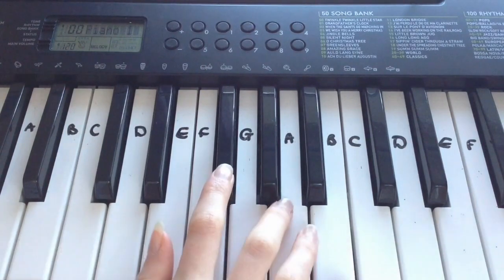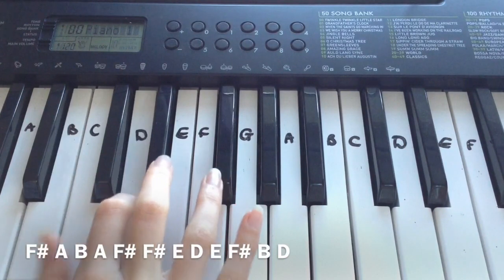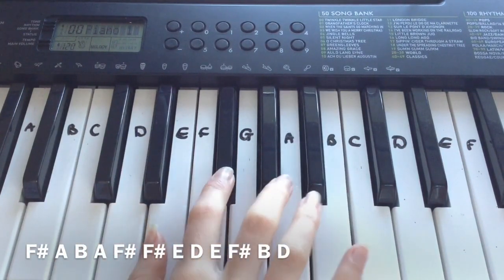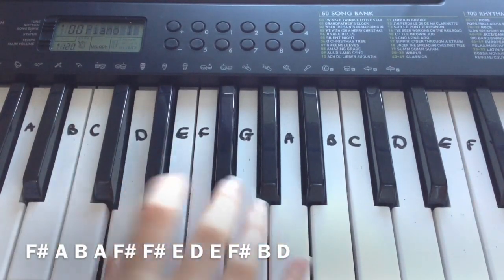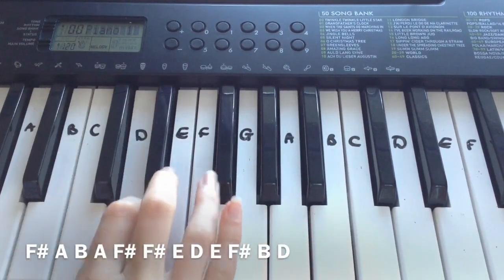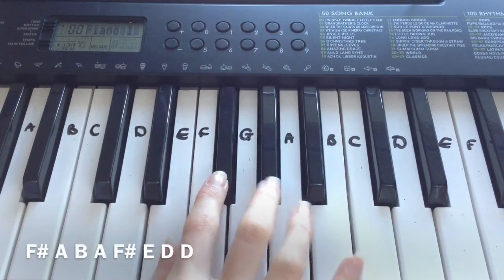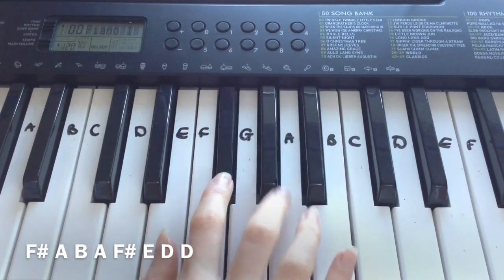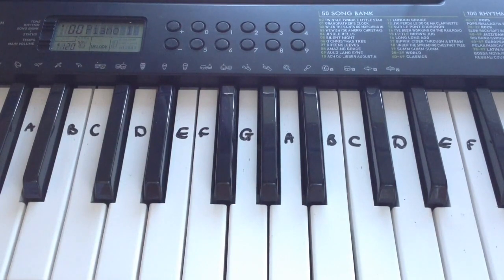The next line goes, F sharp, A, B, A, F sharp, E, F sharp, B, D. And then I'm playing F sharp, A, B, A, F sharp, E. Okay, so that was the first few lines.